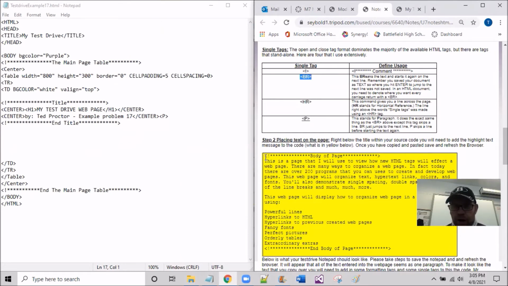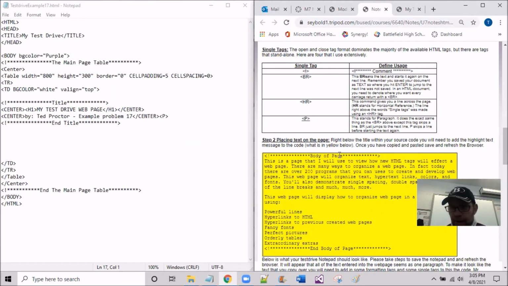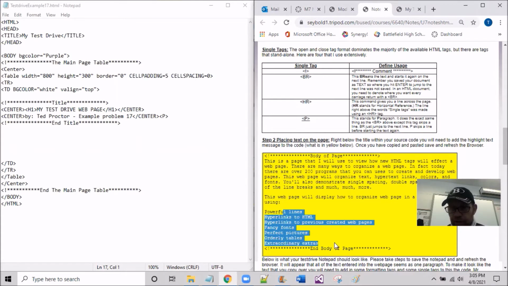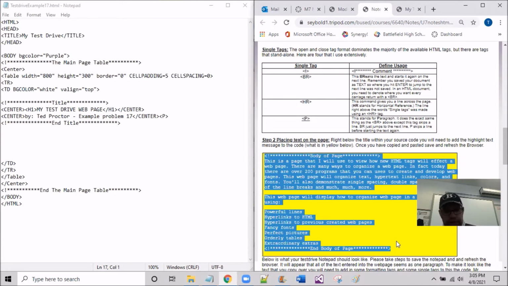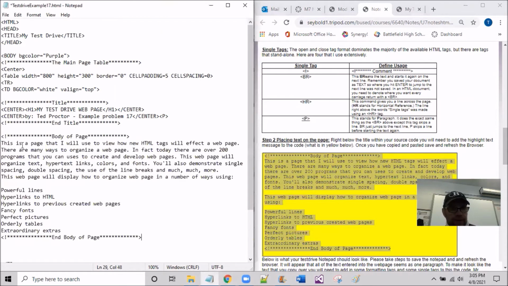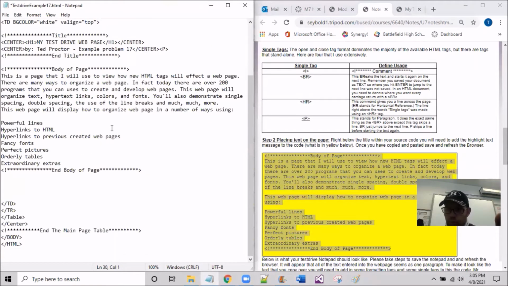Okay, so like we've done before, I'm asking you guys to go ahead and highlight and copy this yellow box. Notice there's a 1 paragraph, 2 paragraph, and a bunch of listed items with the comment tag beginning and after. So I'm going to highlight this yellow box here, and I'm going to come over to the code, paste it, and give a couple returns. Okay, so you can see now our Notepad is getting built. There's more content in it.